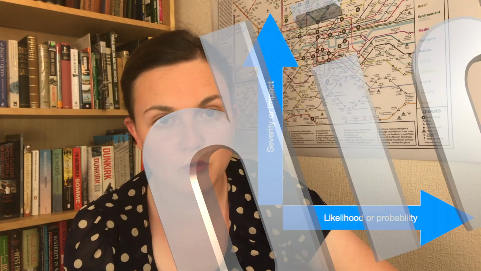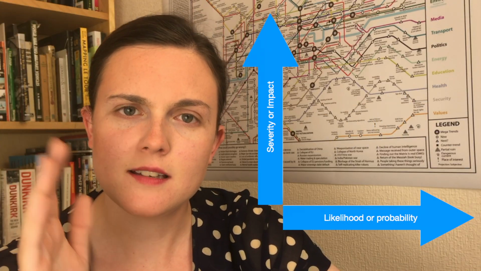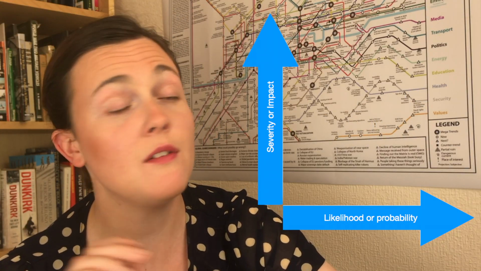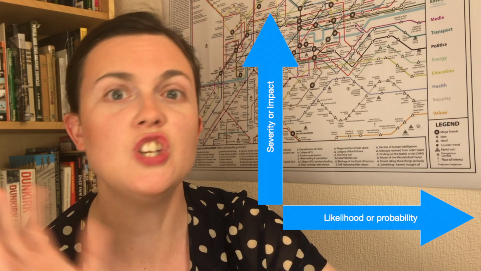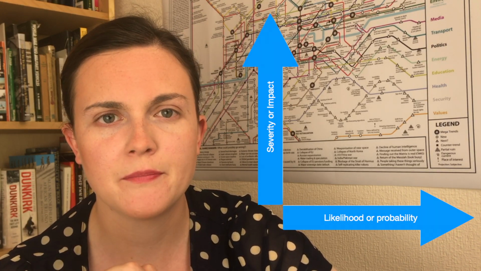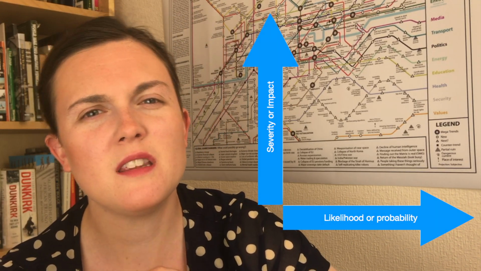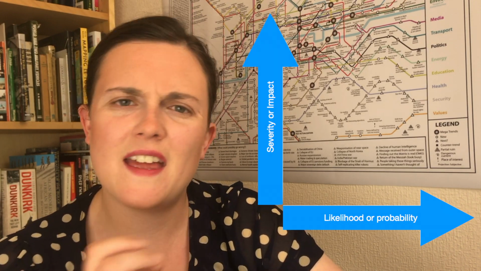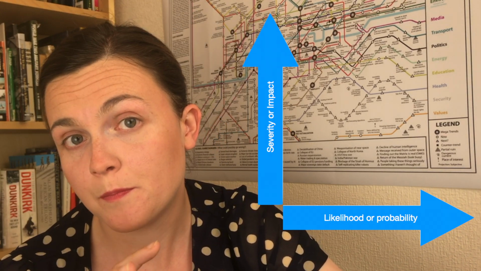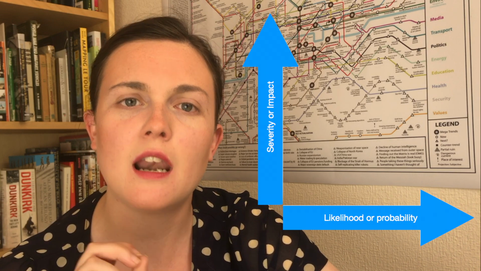When you assess the risks, you look at it on a two-way scale. Hopefully I'll manage to draw one to the left. On the y-axis, you have the severity. So if it's really severe, that could be a nuclear explosion that kills everyone. At the bottom of it, it may be that it just costs a couple of £100. And then you'll have a whole scale in between the two. On the x-axis, you have the likelihood.